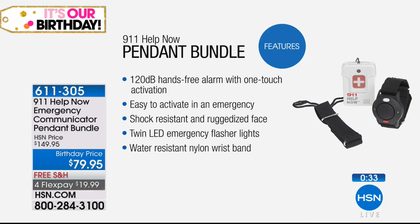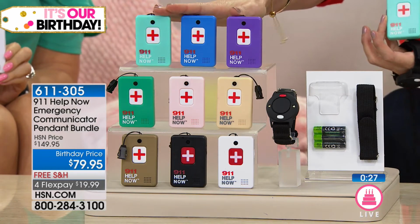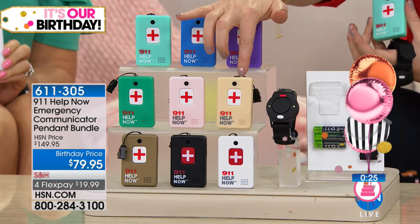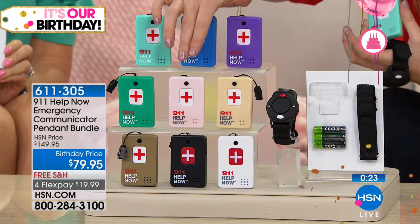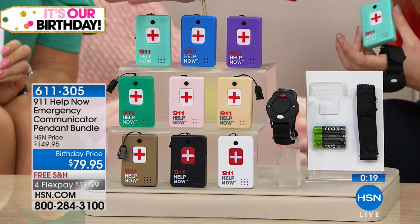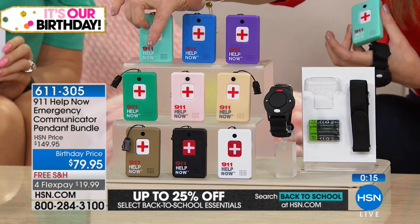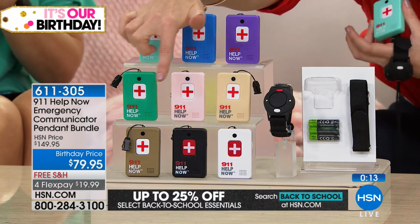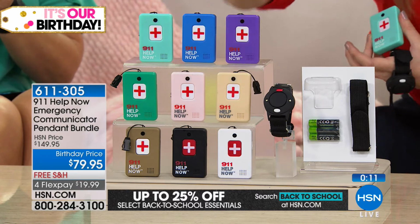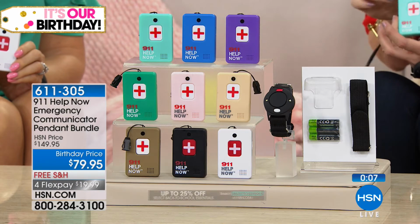We just want to let you know we're very limited in the colors. Very limited in the teal, the blue, and the purple. All of our bright colors always go first. Beige is just about to sell out. We do have rose gold and green, also very limited, just single digits, I think. We have that metallic gold down at the front, and we have black and white, but there's just no putting a price tag on your safety.